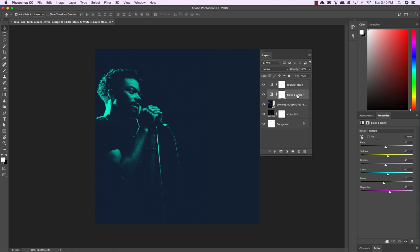And then let's select that black and white adjustment layer and press Command or Control plus J to duplicate it, and then Command or Control and the right bracket to move it on top. So you should now have two black and white adjustment layers with your gradient map kind of sandwiched in between. Alright, so that's going to give us a slightly washed out black and white, rather than that stark high contrast black and white.